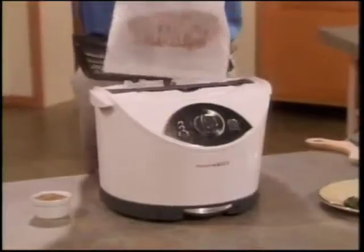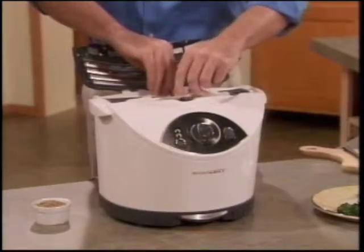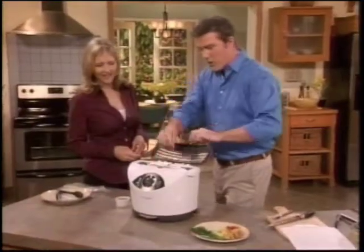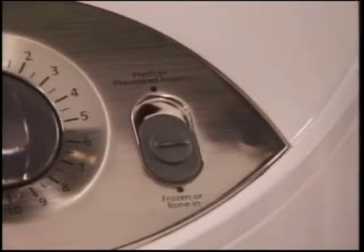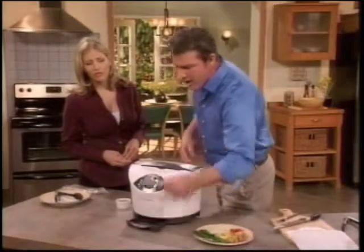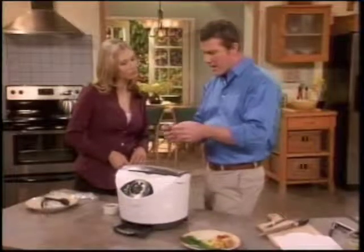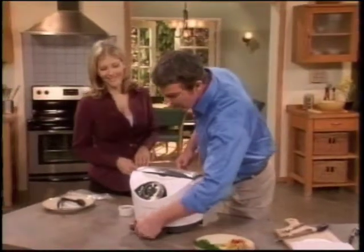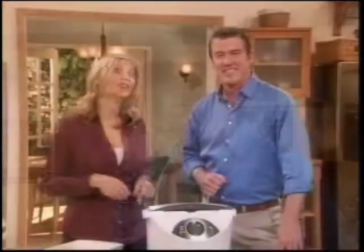You just open the lid. You place the steak inside the Rocket Grill. Put it on the locking hooks right there. Close the lid. And this indicator, we will switch from fresh to frozen. Then we check the handy reference guide. Frozen steak, medium rare — eight and a half minutes. And that's not a long time. We set the timer, and there you have it. It's that simple. You just season, sizzle, and serve.